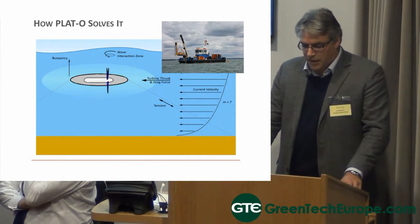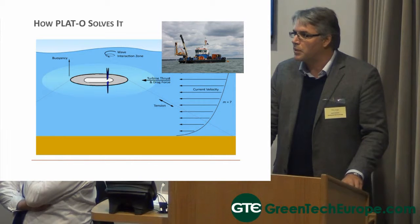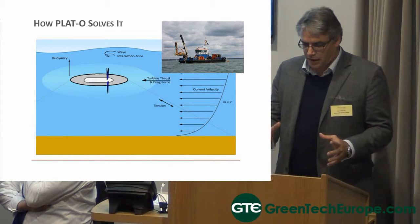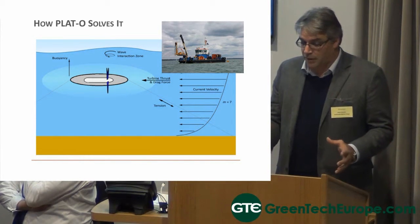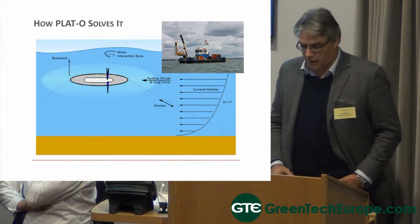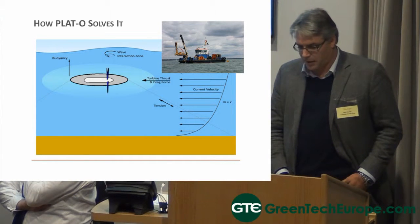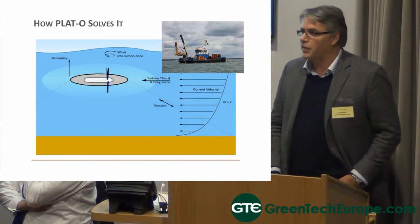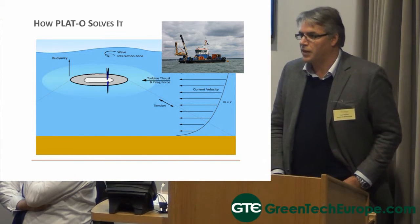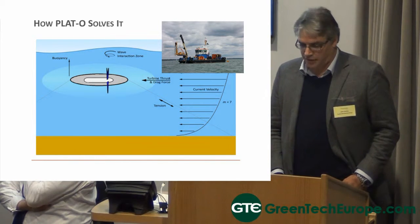We use tension and buoyancy to maintain the turbine in the correct position in the water column. We minimize the structures, I suppose, or make it as transparent to the flow as possible. We get it below the waves, we get it in the best part of the current. It's a much lighter structure, much more efficient, and everything is nicely kept in tension and stable. And we only have to use very small vessels to perform our operations that cost in the order of £2,000 to £2,500 a day instead of more like £250,000 a day.